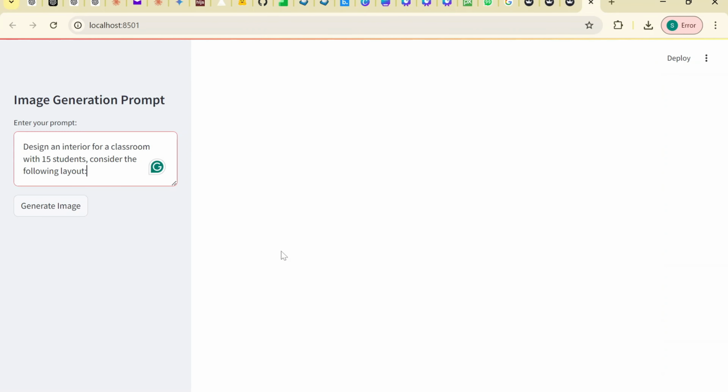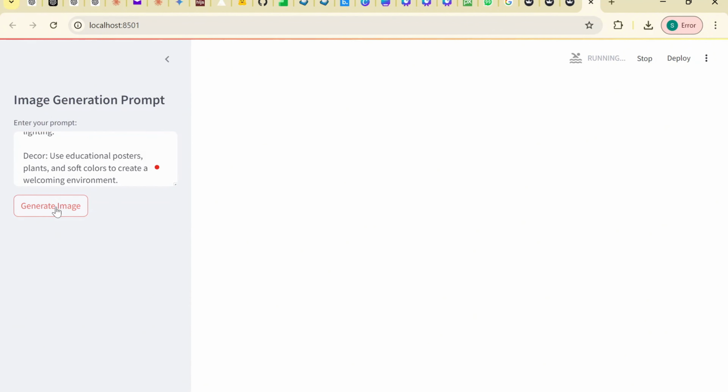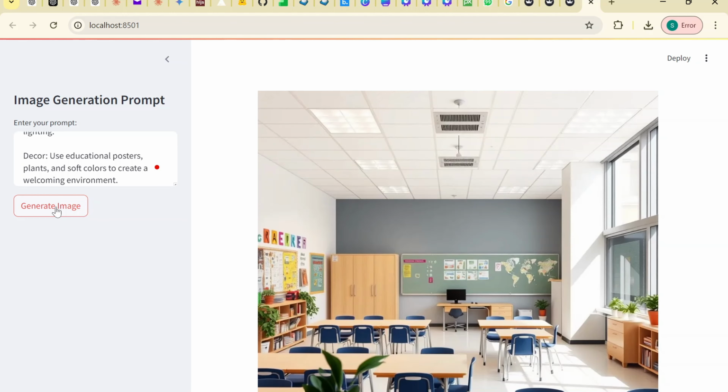I'm not sure this will take or not, but let me try this big prompt. So it generated this classroom.